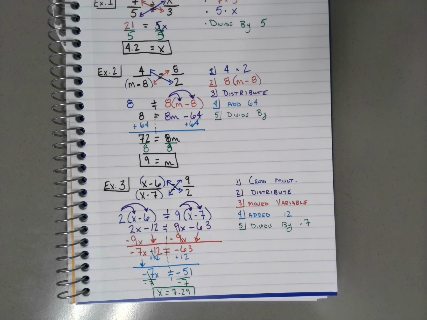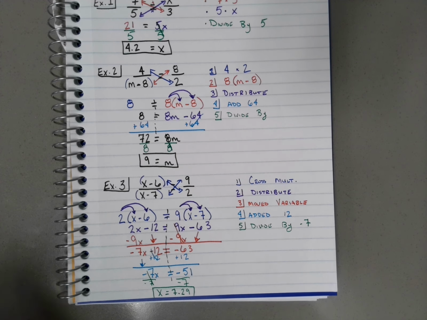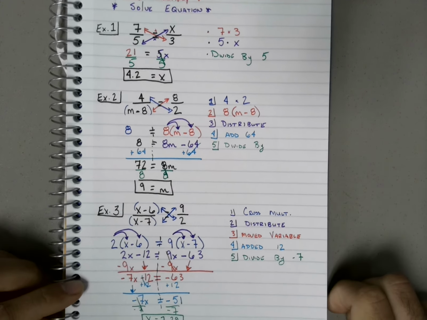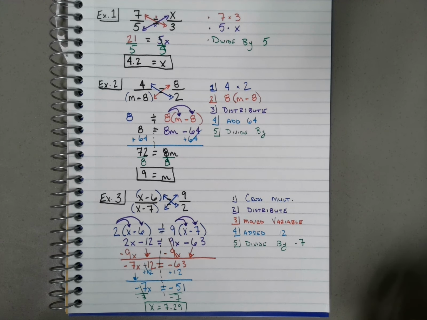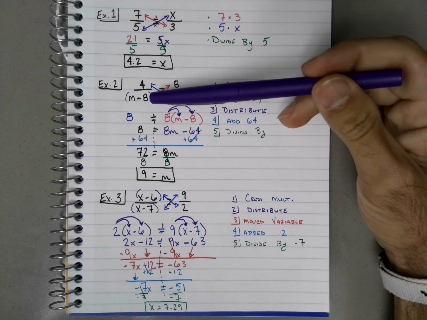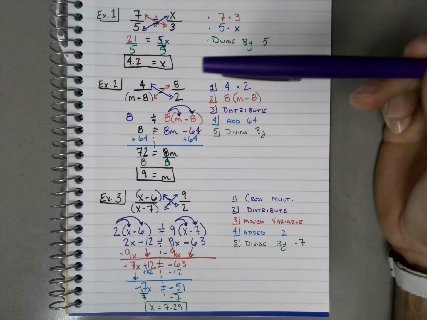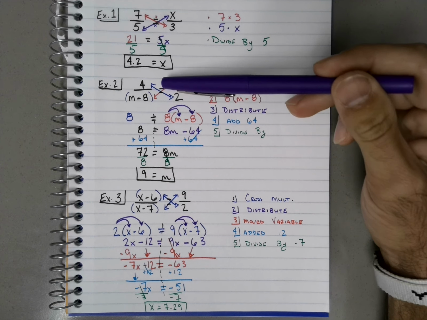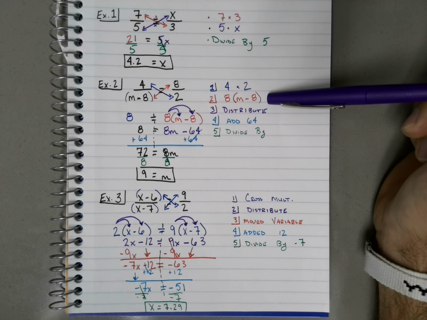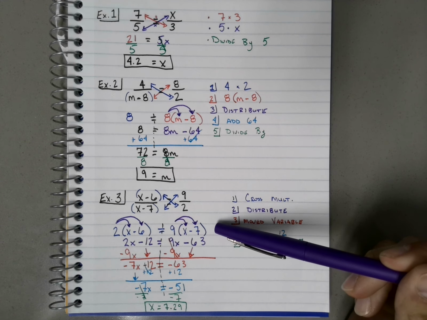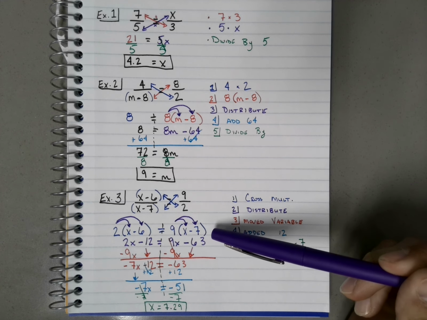Okay, so the main thing when you do proportional equations is to cross multiply, and then you just solve like equations, okay? And if you understand equations, then solving proportions should be fairly simple to you. The only thing to remember is a lot of times you're going to have like an m minus an 8 either in your numerator or denominator. And when you cross multiply there, make sure you treat that like a distributive property. If you have to do this extra step to show yourself that those need to be distributed, then do that extra step.